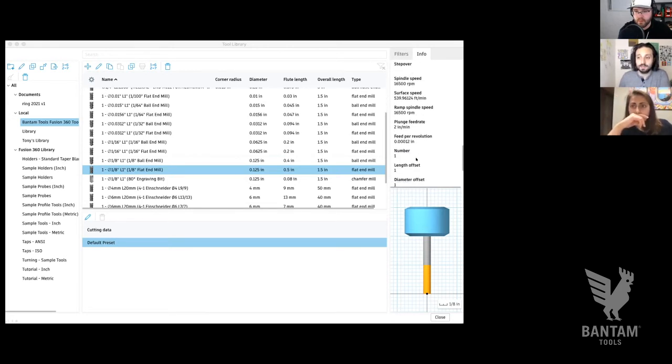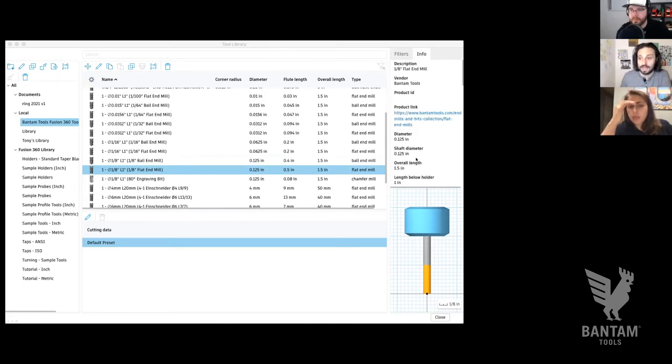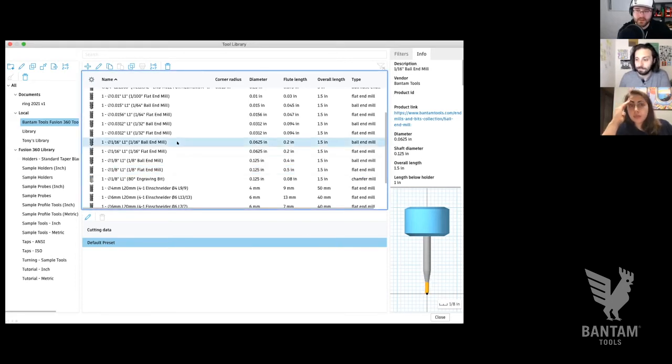Ultimately, the team has put this together through trial and error and some math, so that you have the best chance of this tool performing as well as it can. And even a product link, which is great. If I see one that I don't have that I might want to grab, I can go right to it, which is awesome.